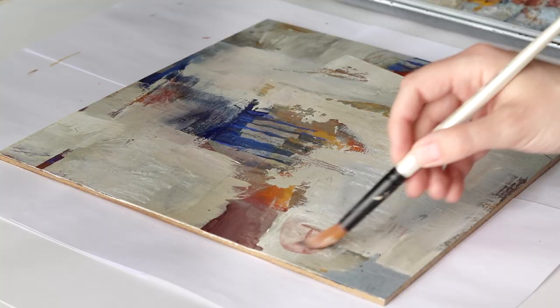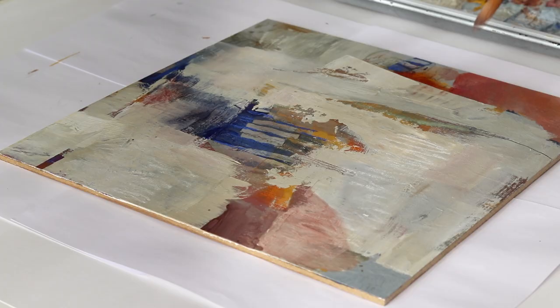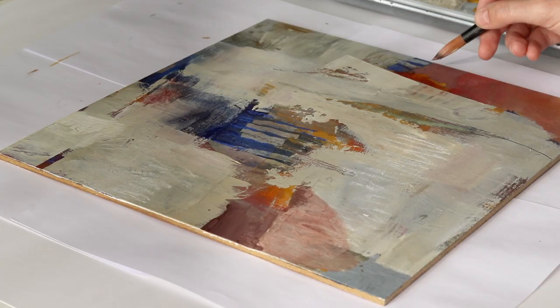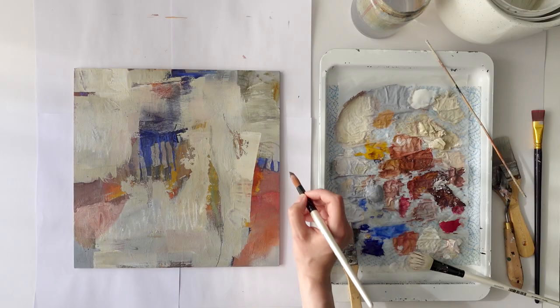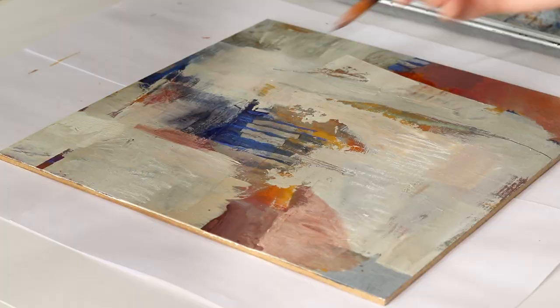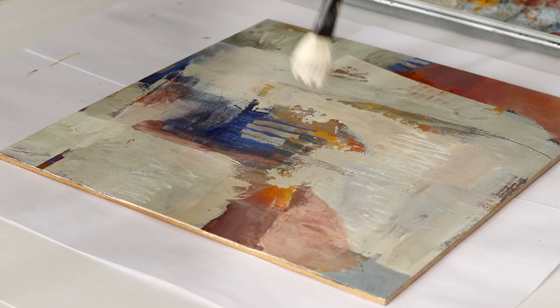The shape on the left wasn't quite right yet, so I'm experimenting by making it bigger with a glaze. The large orange on the right is a little bit too foreign, so I'm adding some of the more muted pink over it. I'm also adding some pink here, so it appears in more places. But I want it to be quite subtle, so I'm wiping it again. This bit in the center is quite an interesting area, but it's too distracting, so I'm going over it with a glaze.